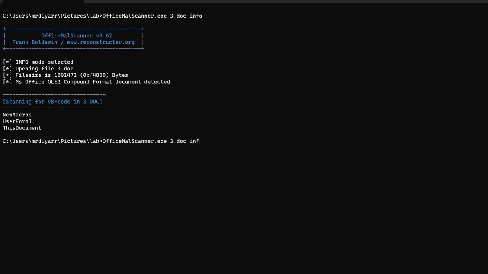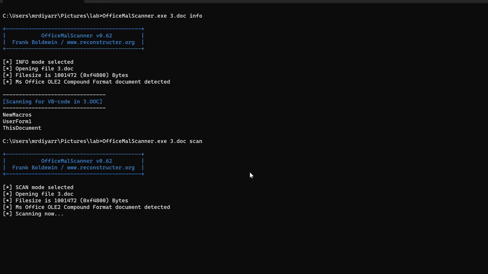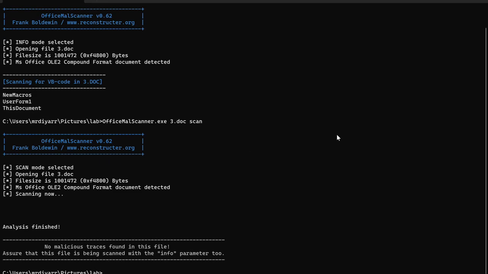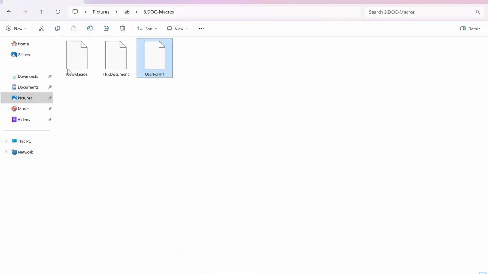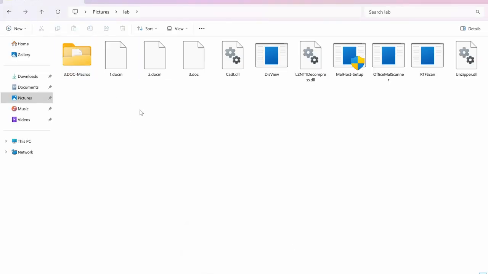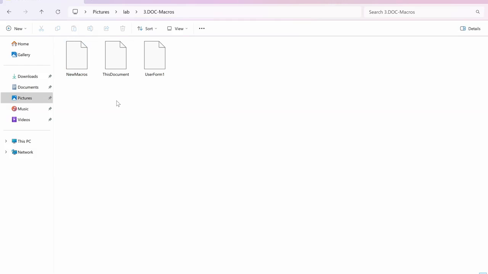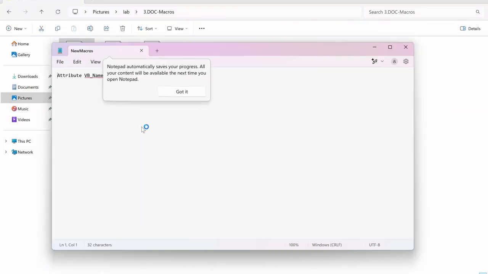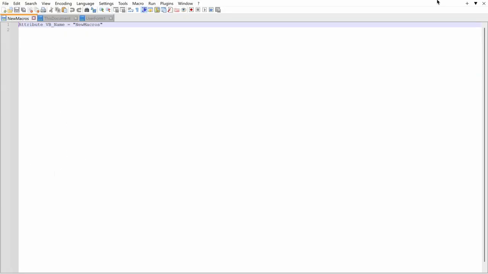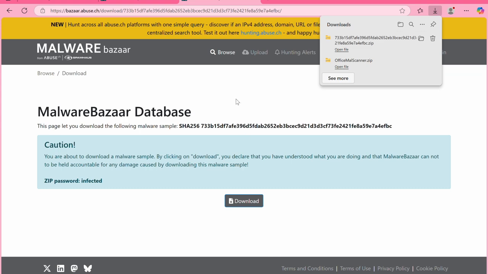Let's try doing a scan. I think it mentioned no macros were found. That's very weird, because it mentioned that it contains a macro, but I don't know why it still doesn't parse it. Okay, let's try another document.